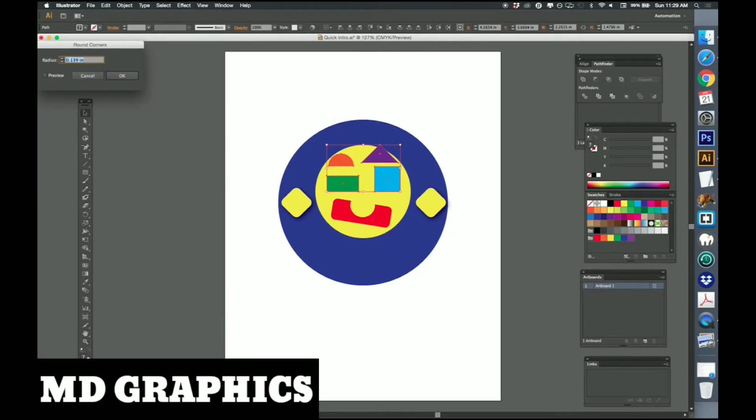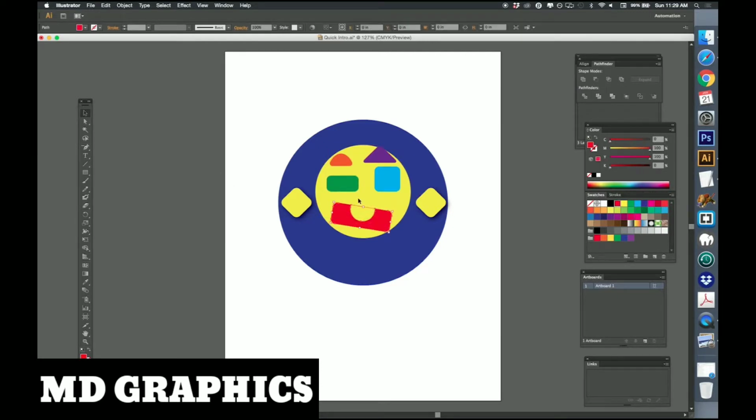Let's have a look at what that's going to look like. Pretty good. Just going to move these shapes around a little bit. So you can see it looks like a little face.